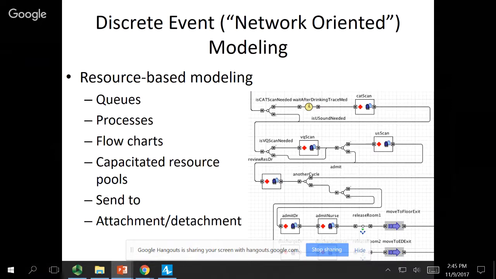So while I'm in the CAT scanner, I take up that CAT scan resource. I seize it is the term for it. I seize that resource, and then at a later point, I release it. Okay, so that resource is allocated to me for some period of time. And then at some point, I'm done with it, and I move on. If I'm being worked up by a doctor, if I'm undergoing a physical examination by a doctor, I've seized that doctor for that period of time. They work me up.